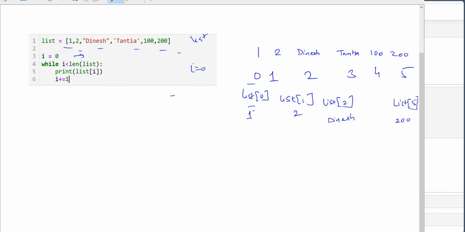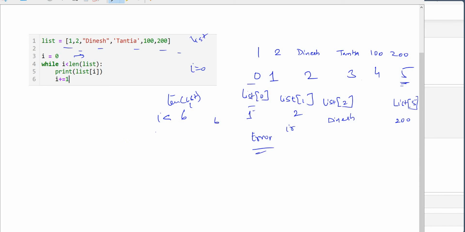Now length of list. There is a function called length. Here length of list is 6, but my indexing goes up to 5. The last index number is 5, so my i should be less than 6. Because if it goes to 6, there is no such index and it will give me an error.